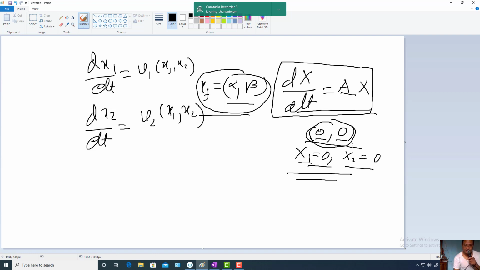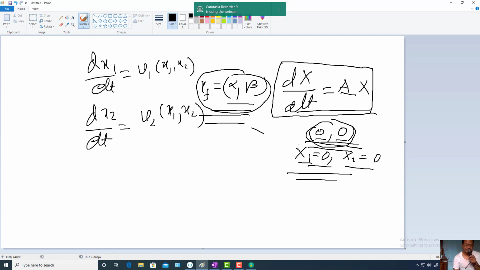Otherwise, if this fixed point is a stable knot, then this alpha beta, the fixed point of the nonlinear system, will surely be a stable knot. If this fixed point is not stable, it is an unstable knot, then this is also an unstable knot. So according to the behavior of the fixed point of the linear system, the behavior of the fixed point of the nonlinear system can be predicted. That is the beauty of this linearization theorem. If the fixed point of the linear system is a stable fixed point, the fixed point of the nonlinear system is also stable.